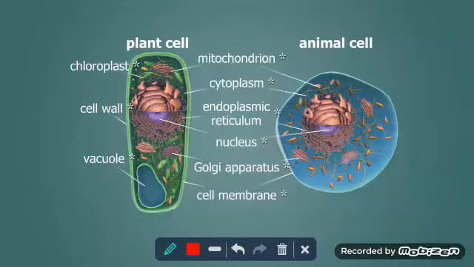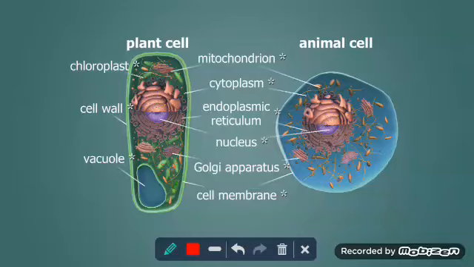Cells are defined as the basic unit of life. You can as well say that a cell is a structural and functional unit of a living organism. Cells are referred to as the basic unit of life because they possess and carry out the characteristics of living things such as movement, respiration, nutrition, adaptation, growth, excretion. They even have a defined lifespan.